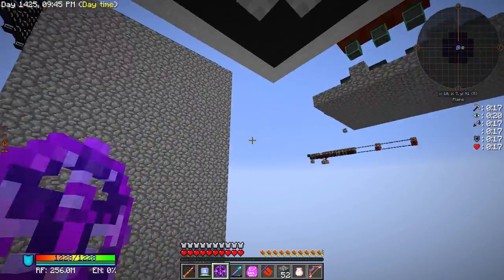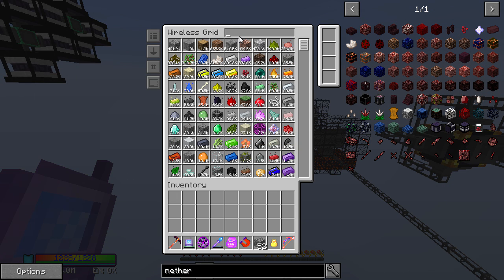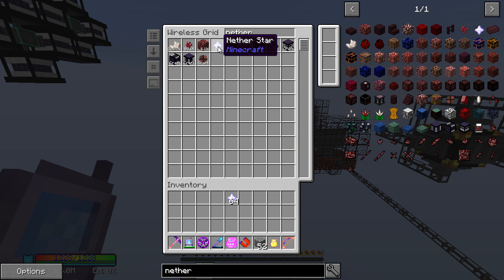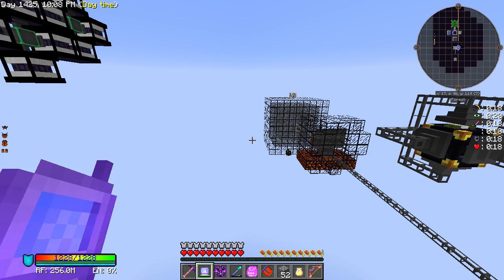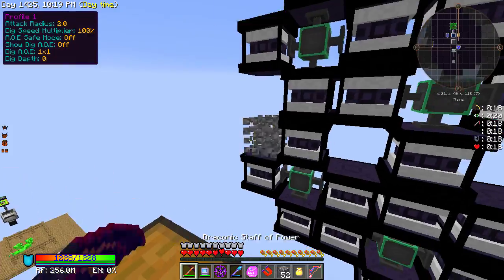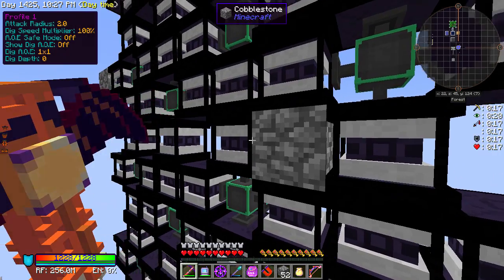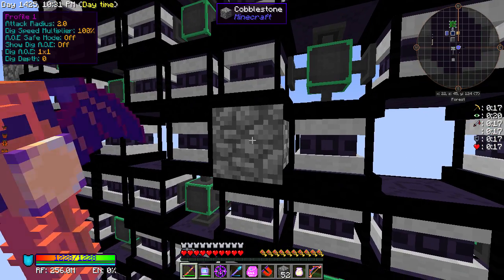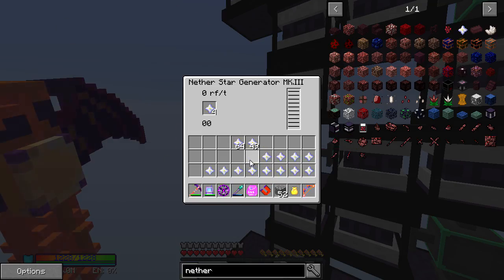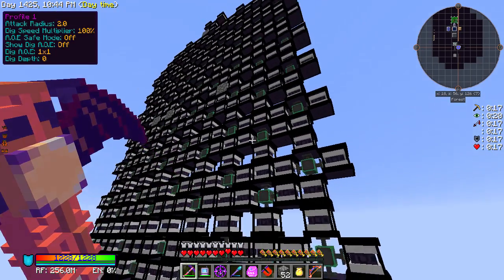Brilliant. Where are we? Let's just get a few more nether stars to put into those places that had the cobble. Actually, I don't need that many. Maybe that many, something like that. I just want to make sure that this works. So we'll put some extra ones in wherever there's a deficiency. Not that one. Oh, that one. Yes, there we go. Bam, and that just ensures that we do get the full amount, because the last thing I want to do is do all that again.